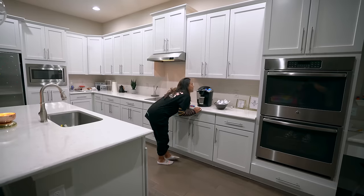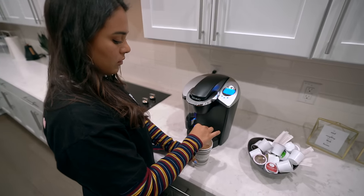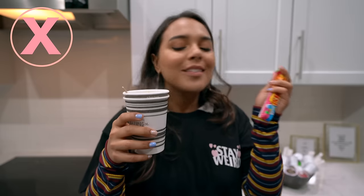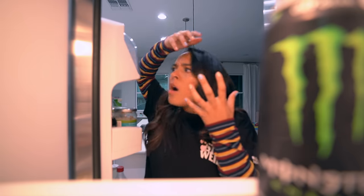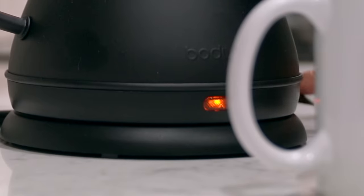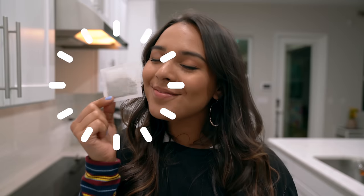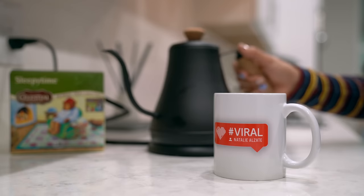While a ton of us gravitates towards caffeinated drinks and we kind of rely on things like coffee, being aware of cutting out caffeine by the afternoon is one of the first steps into a restful sleep. One study actually found that having any type of caffeine six hours prior to your bedtime will reduce your total sleep time by one hour, because it is a stimulant. It's recommended to stop consuming anything caffeinated at least four hours prior. If you still desire a warm beverage at night, gravitate towards a non-caffeinated tea — my favorite is this one right here, and it has lots of different natural ingredients like chamomile, valerian, and lavender.